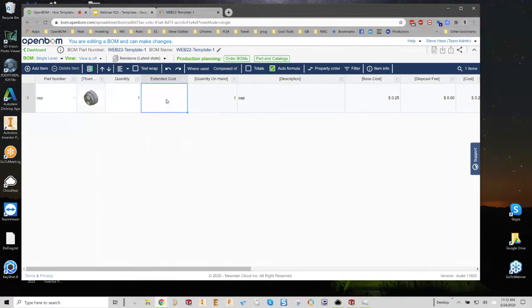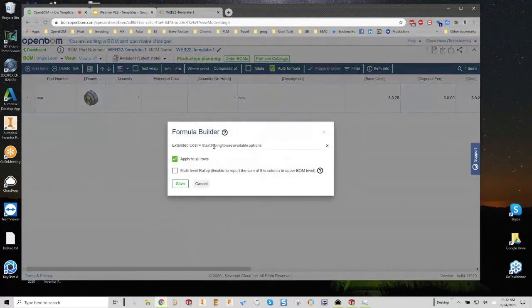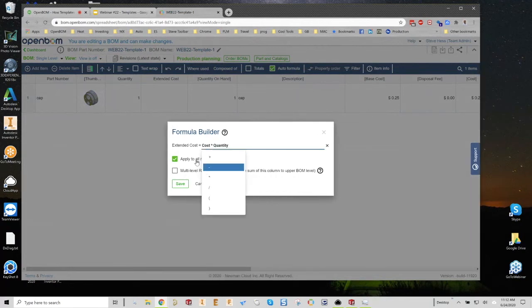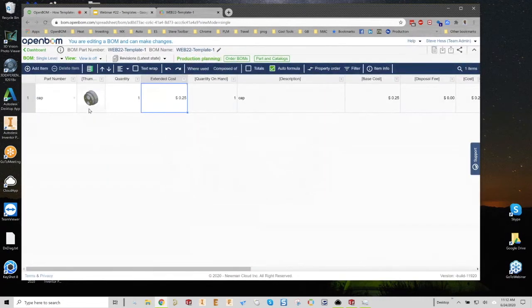working BOM here. Something that I always like to have in each one of my BOMs is a property, extended cost, which is the product of cost and quantity. It's just simply the cost of the items that are in that item that's in my BOM. If I change this to 5, I'll see that my extended cost will be recomputed. Okay, so that's something that I'd like to probably have, as I build more BOMs for different variations of this tube light. It's something I'd like to have in each one of my new BOMs. It's something that's probably a good candidate to be in my template.